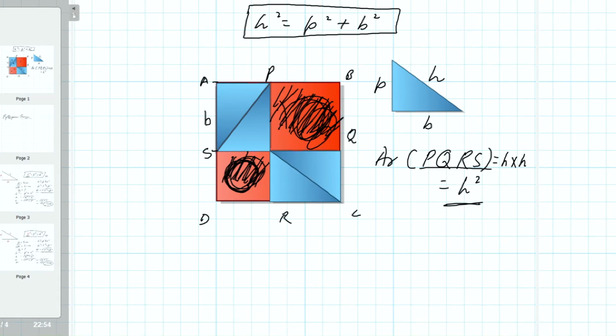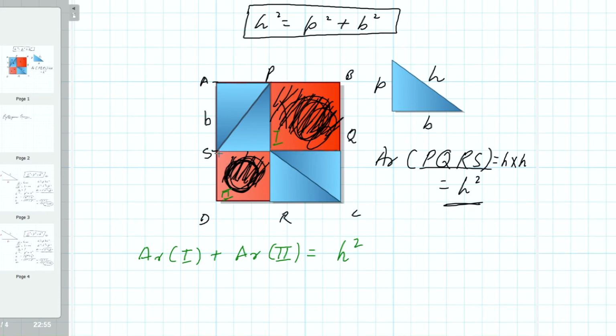Okay, let's name this area as area 1 and this as area 2. So we can write here: area of figure 1 plus area of figure 2 will be equal to the previous vacant area, which was H square. Okay, cool. Now let me ask you, what will be the area of figure 1?